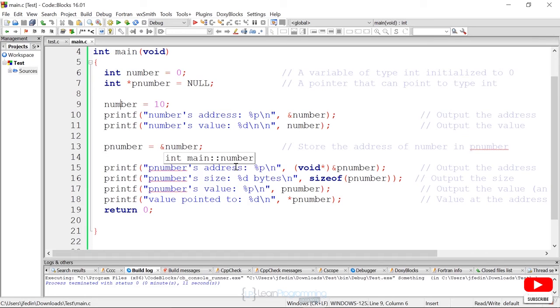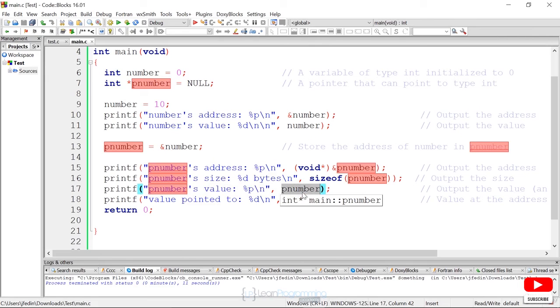If we want to see the actual address of our pointer, we just use the ampersand, the address of operator, and we cast it to a void star. We use %p. If we want to see how many bytes the pointer is in memory, we do %d, sizeof. If we want to see the value of the pointer, we do %p and we just say pNumber, because pNumber is an address. If we want to see what the pointer is pointing to, the value at the address that's in the pointer, we just say asterisk pNumber. We dereference it, the indirection operator. So let's run this.